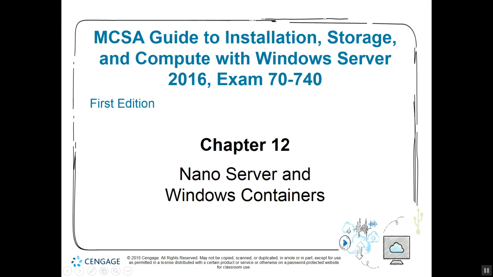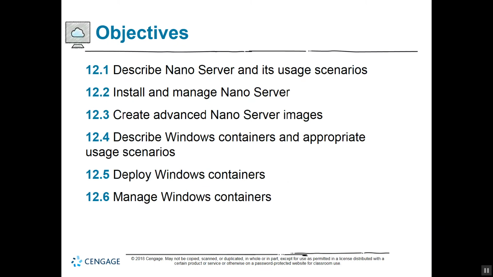Alright gang, so here we are, the last chapter, chapter 12. And we're dealing with Nano Server and Windows containers. We're going to describe Nano Server and its usage scenarios. We're going to install and manage Nano Server. We're going to create advanced Nano Server images, describe Windows containers and appropriate usage scenarios, and deploy Windows containers. And we're also going to manage Windows containers.